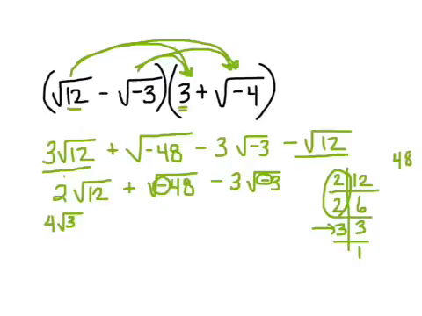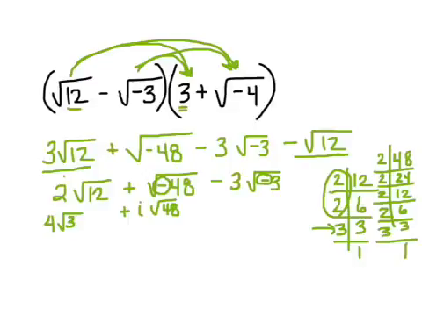So if I have 48, that's really going to be plus i the square root of 48, and the i is going to have to stay there. 2 goes into 48 24 times, 2 goes in there 12 times, 2 goes in there 6 times, 2 goes in there 3 times, and 3 goes in there once. I got one pair of 2's, another pair of 2's. 2 times 2 is 4. I the square root of 3.